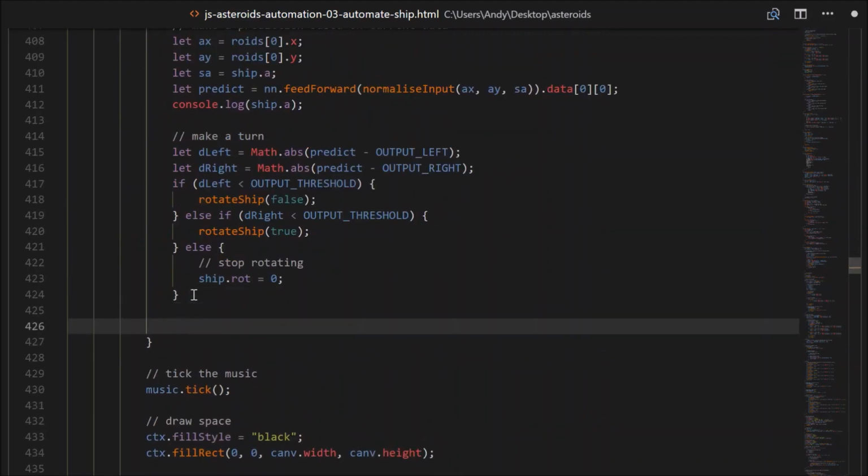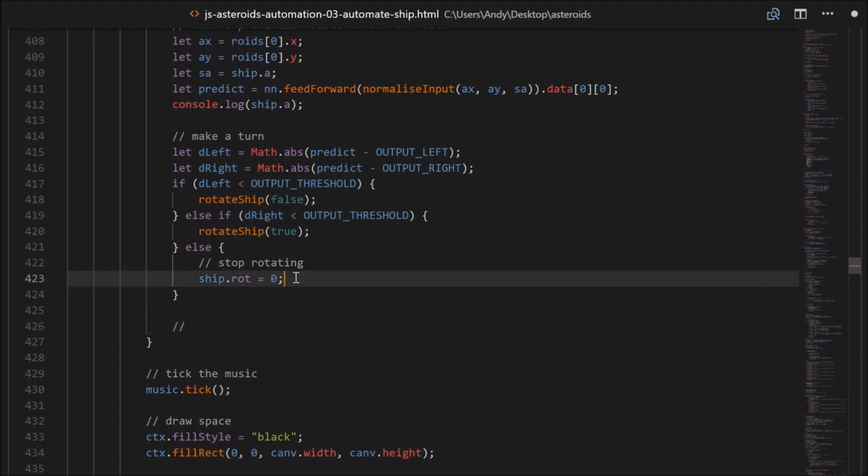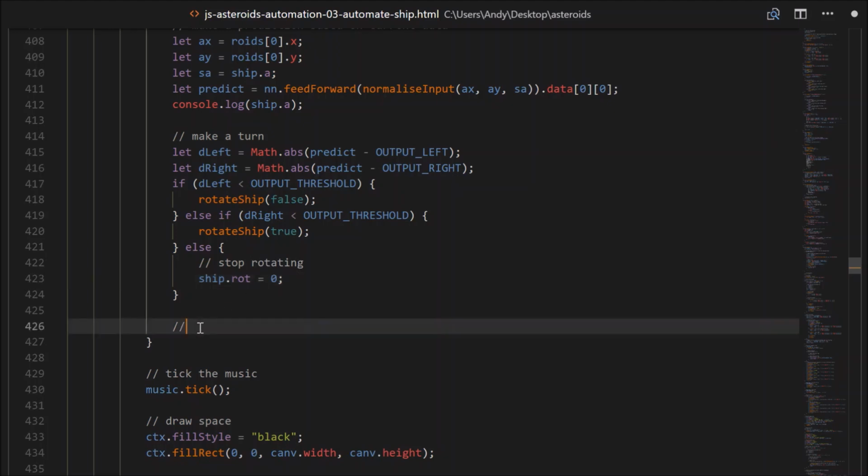So just after we make a turn, now what's the strategy for firing? When will we shoot? Well, we could shoot just when it's not rotating, but that's not really what I do. I keep turning and just shooting all the time because eventually you're going to get lucky too. So how about we just shoot all the time? It'll shoot as often as it can.